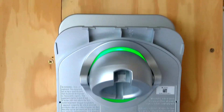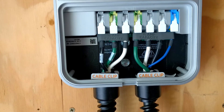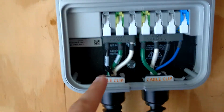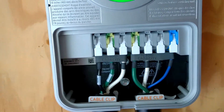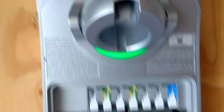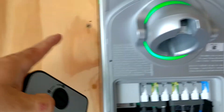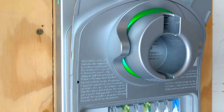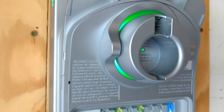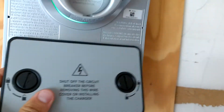When installing: put the top screw in, hook the unit on it, put your two bolts on the bottom, then slide the cables up in there and clip them all. Then plug it in, and after you see it boot up and everything looks good, go into your ChargePoint app and turn on Bluetooth and Wi-Fi from your phone to add this to your ChargePoint account.